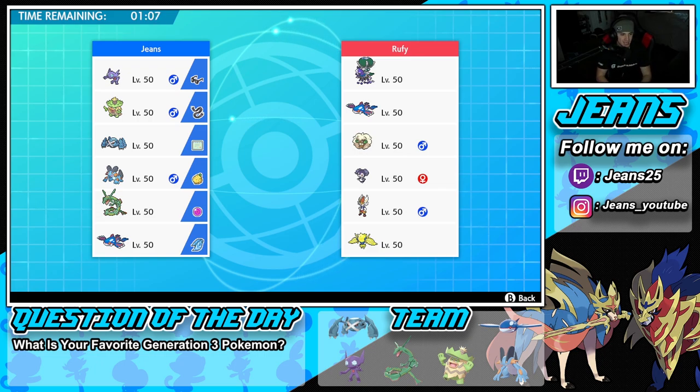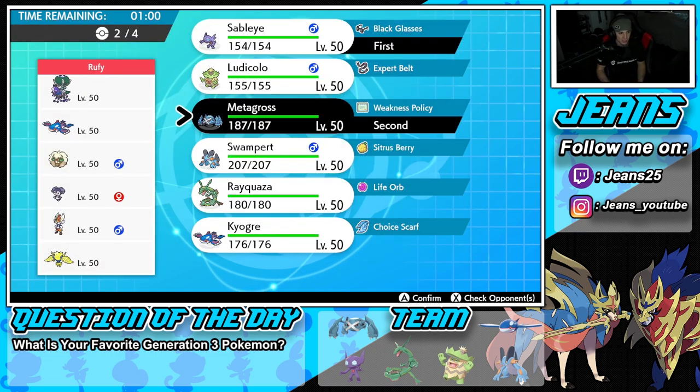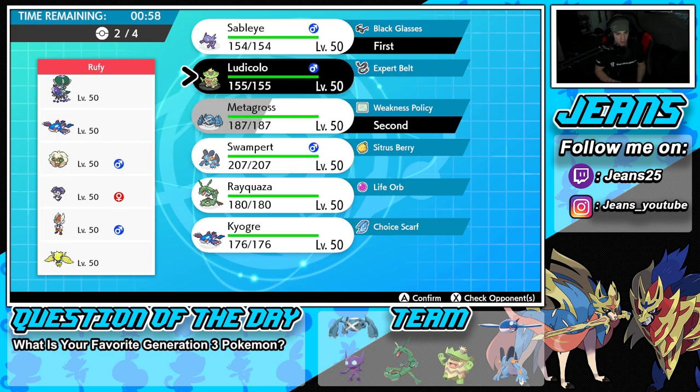Okay, how should we do this one? How should we play it? I feel like Metagross could be solid here alongside Sableye. I really do like that for some reason. We can Quash, we can proc Policy, we can Sucker Punch on the Shadow Rider Calyrex. I just like that all around. So I'm going to lead those two.